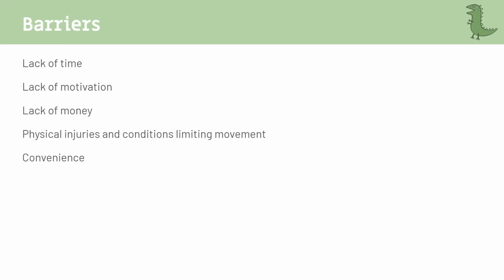And this is the last slide: barriers of why people might not exercise, especially with the increase of prevalence of obesity. There must be some reasons, and this is because of the lack of time, lack of motivation, and lack of money as well, because nowadays there's gyms and stuff, but you have to pay money for that, right? And it's kind of hard for those who don't have money to actually get the exercise. Physical injuries and conditions limiting movement, like you just naturally might not be able to do it. And convenience, this is really a big thing for a lot of modern kids out there. They just don't think it's convenient to do exercise.